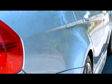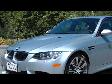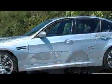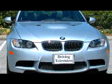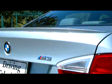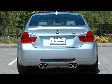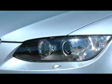The new M3 has all the right bulges in all the right places. The front has aggressive styling from the bigger spoiler, flared fenders, side vents, and a swollen hood. The M3 Coupe gets a carbon fiber hood, but not the sedan. The rear styling continues the aggressive trend with a chunky rear bumper and 4 chrome exhaust tips. The multi-spoke 19-inch wheels finish off the I-mean-business look.